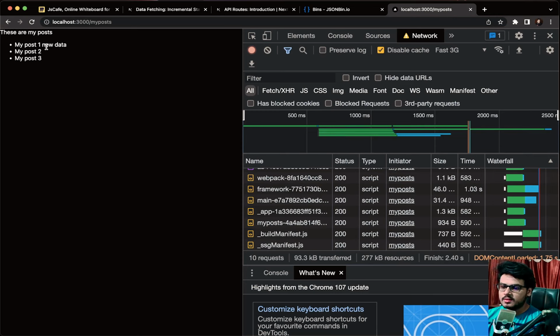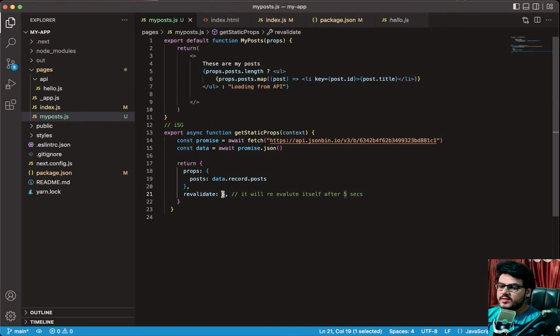So we have this new data present over here, right? So what happened right now is that after 5 seconds, this particular page was re-evaluated, this network call was made, and a new HTML file was generated. And until the new HTML file was generated, we were served the older version. Okay, keep that in mind.